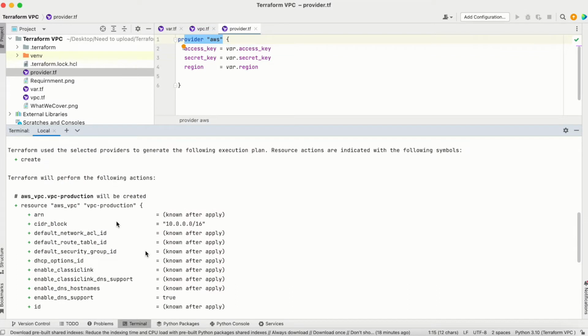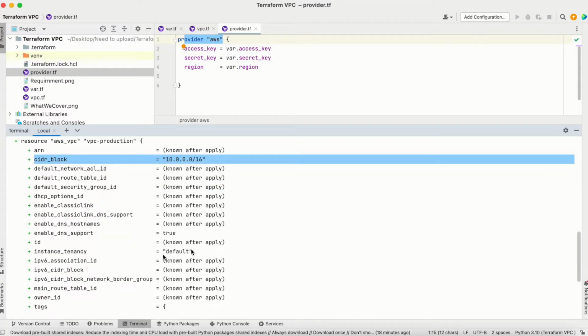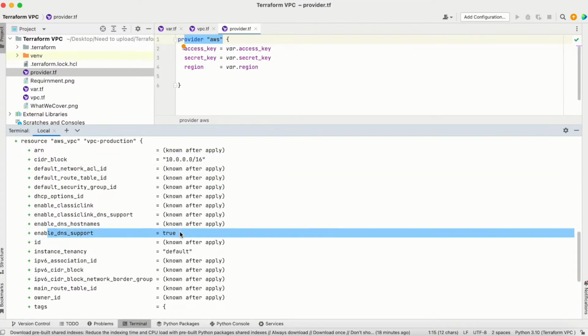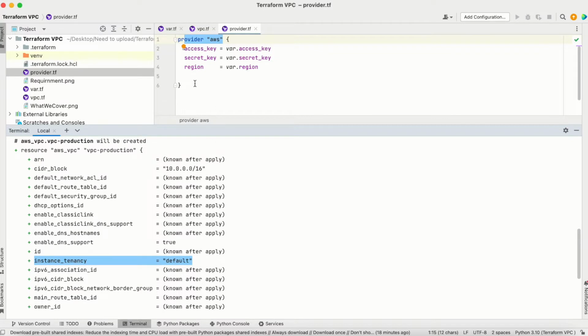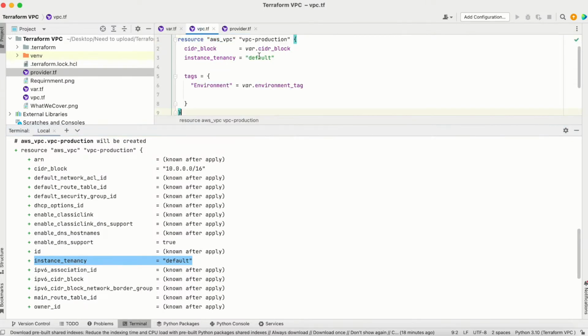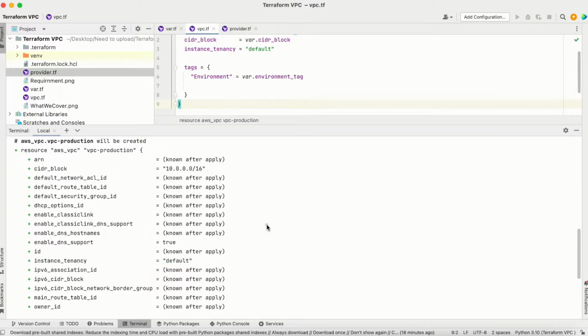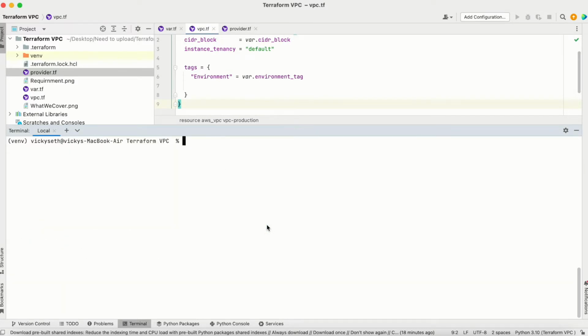If I scroll up, it is going to show me that AWS VPC production will be created, CIDR block is this, and DNS support is true, instance dependency is going to be default. If we go to the VPC, all these values we have provided in our Terraform block. Great.